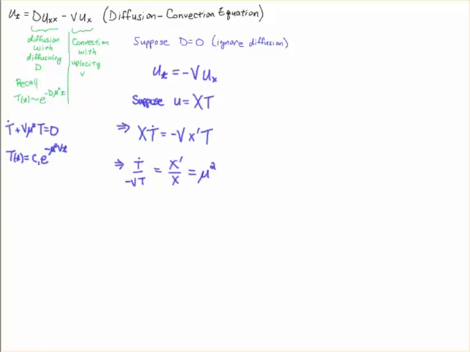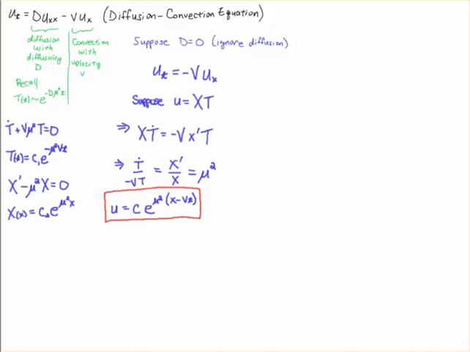Okay, so I ended up with two ODEs. The first case comes from this one, the t dot minus vt equals mu squared, and I just rewrite that as this ODE and solve that, and we just get a decaying exponential as expected. And then we solve the spatial part, and we get a similar case here, but we have an exponential e to the mu squared. Once again, I'm not worried about this blowing up because I'm going to be on a bounded interval. Okay, so I combine those two terms, and I get something like that, but I can't solve for the separation constants. I'm going to need to work that out a little bit later.